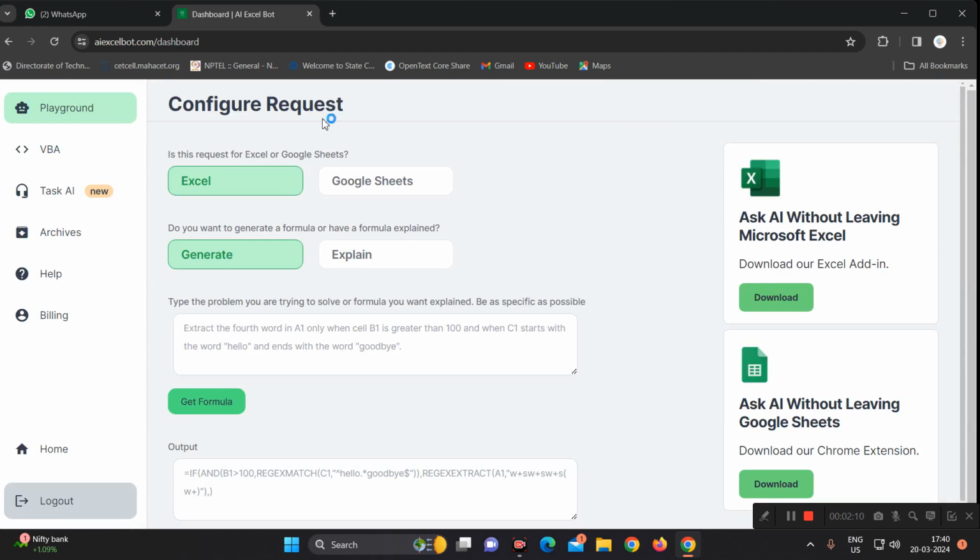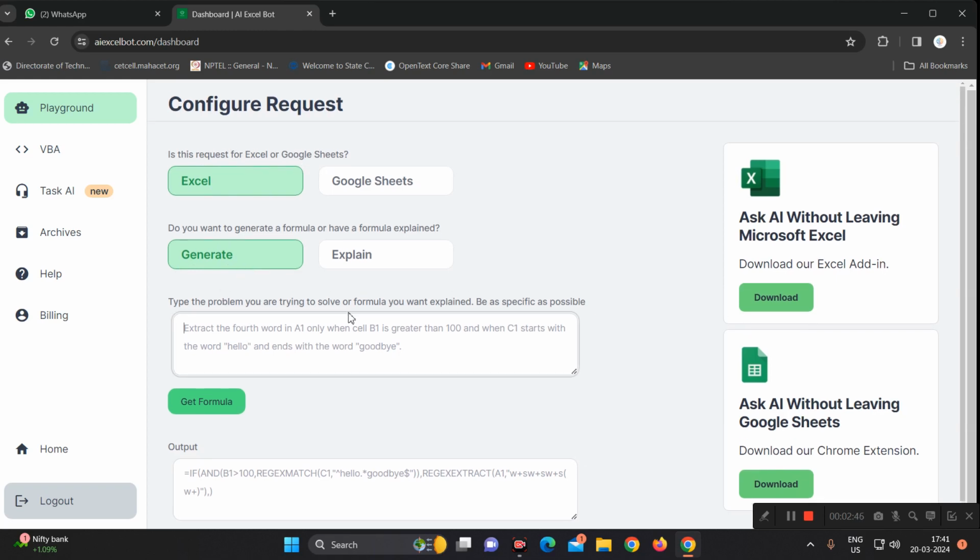It has various tabs. This is the playground. Then you can give a VBA script. You can talk to the task assistant, or you can give the task to your AI assistant. What work you have done can be seen in the archives. So suppose I have to create a formula for Excel and I have to generate it.